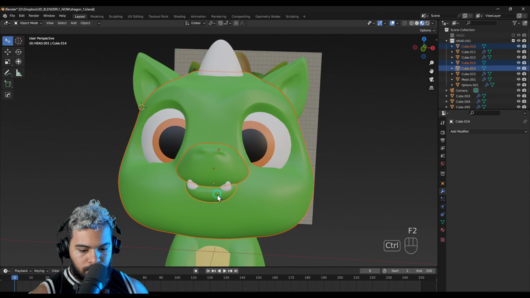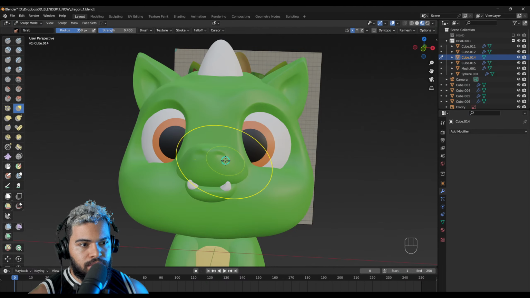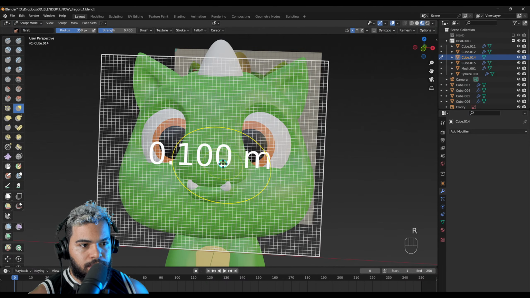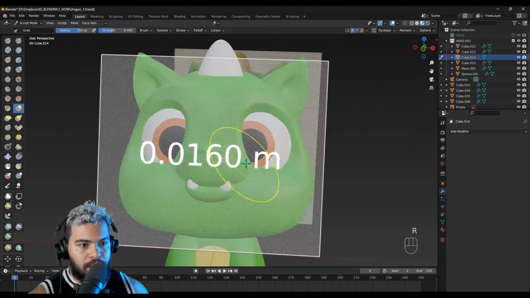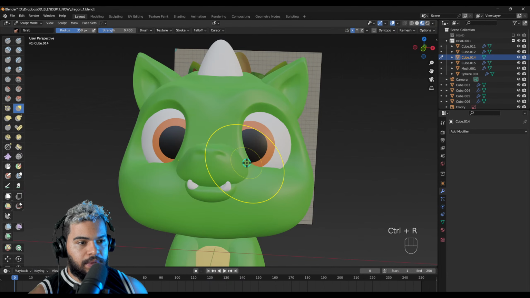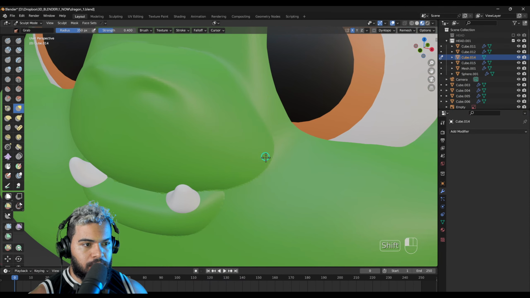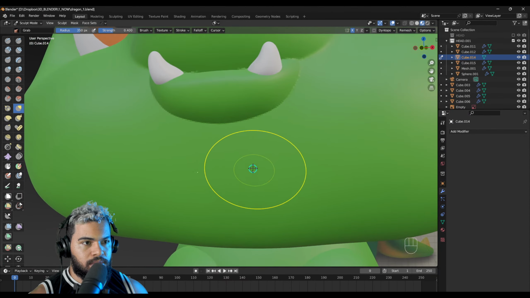Then I can now merge, Ctrl J, yeah, and then in sculpt mode, we can merge. We can go here and press R to remesh everything. Ctrl R. I hope that my computer will not crash, but now you'll see that we can soften this part here by holding Shift. Can you see?